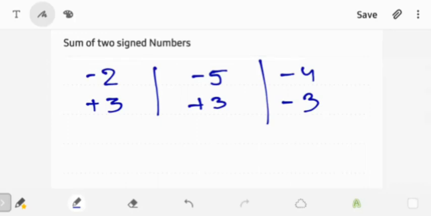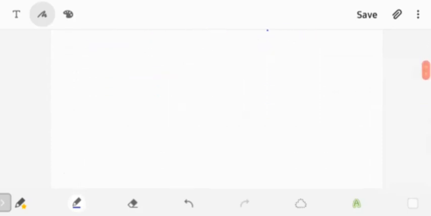So this is what we have seen last time. How to do it, I have told. Now let's start from that point onwards where we have stopped. Let me do this again.